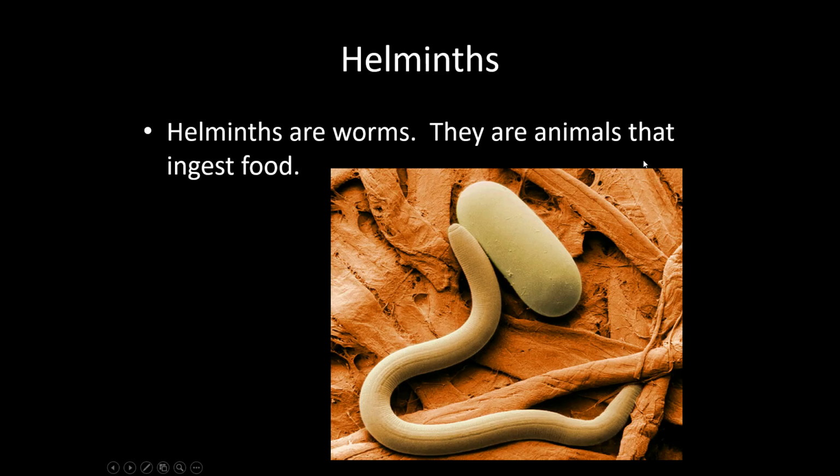What are helminths? Worms. This right here is a roundworm. It's known as a nematode. That is the phylum that you can find them in, phylum Nematoda. Nematodes can be parasitic on especially plants. There are some that can infect humans as well, but they tend to be more plant pests than animal pests. That said, heartworms in dogs and cats, that's a helminth. That is a roundworm. It's a nematode just like this. Tapeworms are flatworms. They're in a different phylum called phylum Platyhelminthes, but tapeworms are helminths as well. Even the annelids, like an earthworm, can be helminths, but we tend to not look at those because they're not parasites on humans. So the ones that we're going to focus on are going to tend to be the ones that are parasitic for humans or other animals.